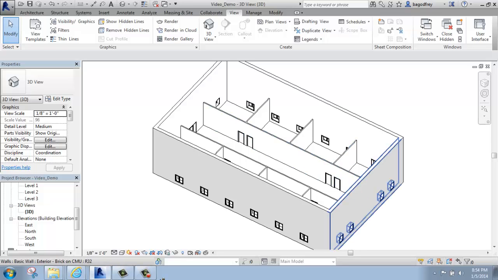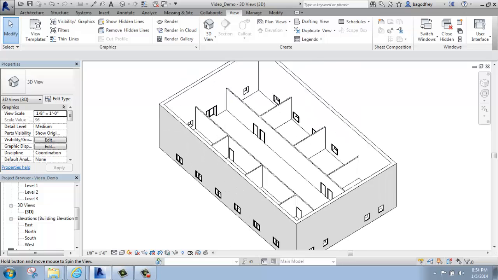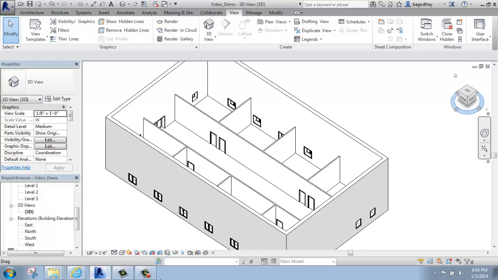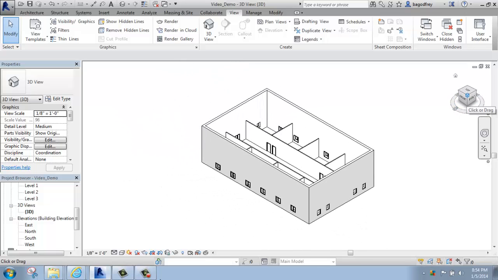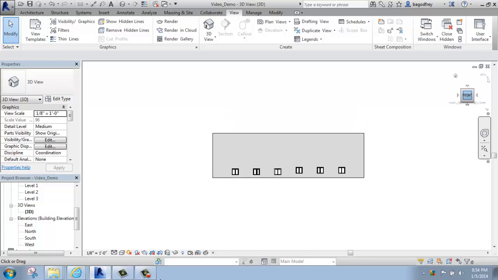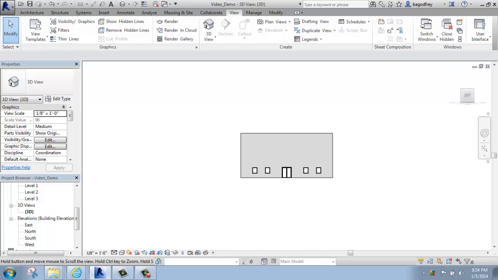Other than holding down Shift and pushing down the wheel to orbit around, you can use the view cube that's available. It was hooked into my navigation bar over here. The view cube is very similar to the one in AutoCAD, and you'll see that you can actually click on various corners to get to those precise views, on faces to flip around and look at it end to end, and so on.